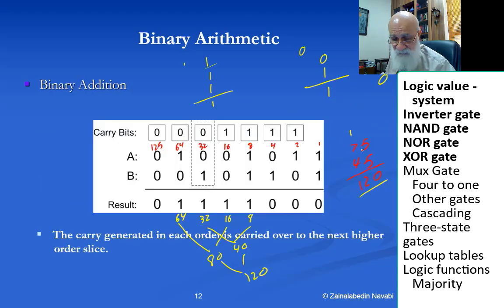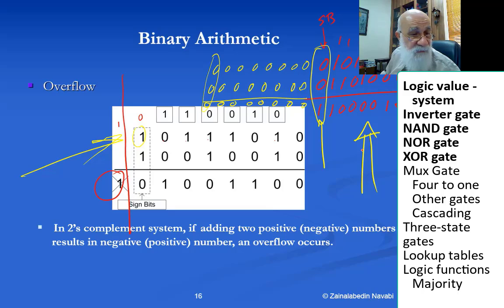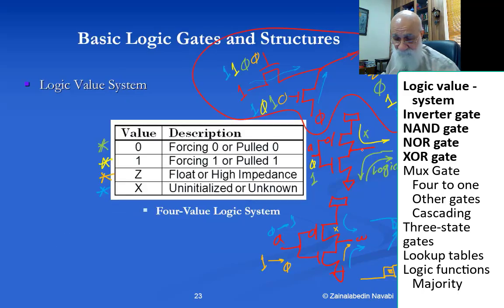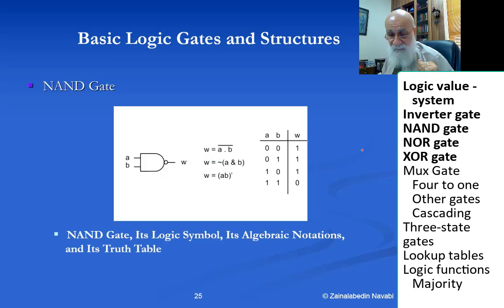I guess I pushed something which I shouldn't have. Let's do 23. Okay. All right. This is a NAND gate, and the transistor circuit for a NAND gate is this.